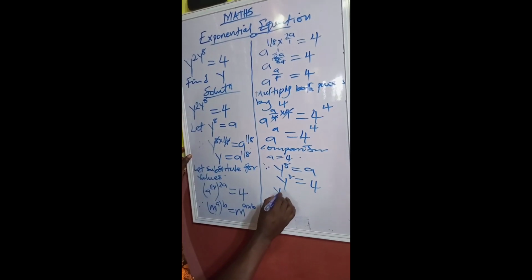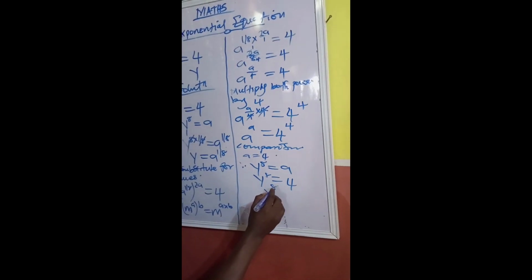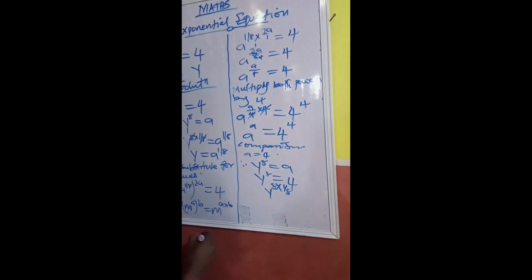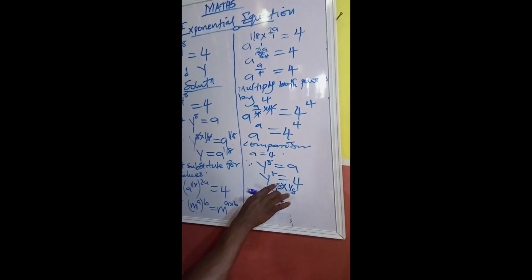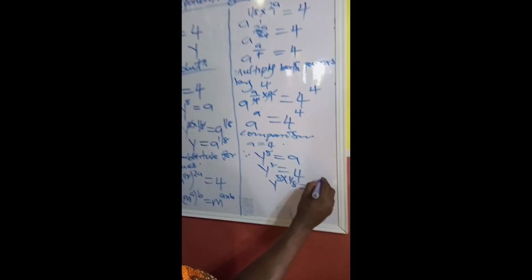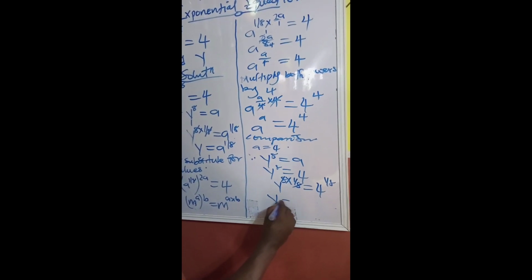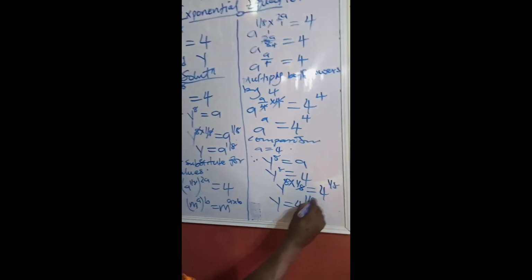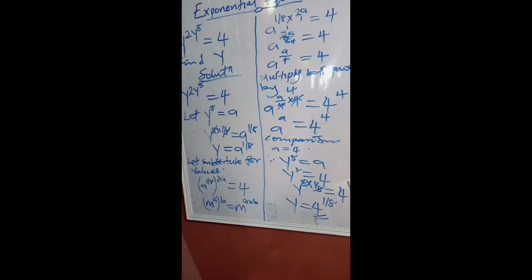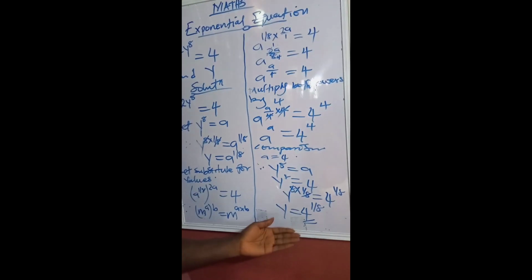In that regard, we are going to say y raised to power 8 times what? To remove this 8, we multiply it with the reciprocal of this value, which is 8, that is 1 over 8. And the same thing will be applicable to the other power too, that is 1 over 8. At this junction, this will cancel this. We are going to have y equal to 4 raised to power 1 over 8. So therefore, the value of y is 4 raised to power 1 over 8. This is the final answer, this is the answer to y.